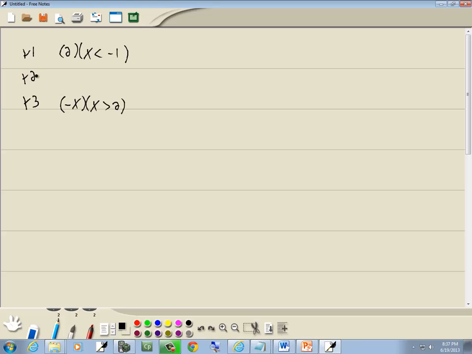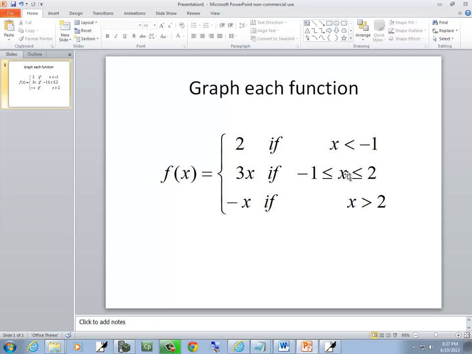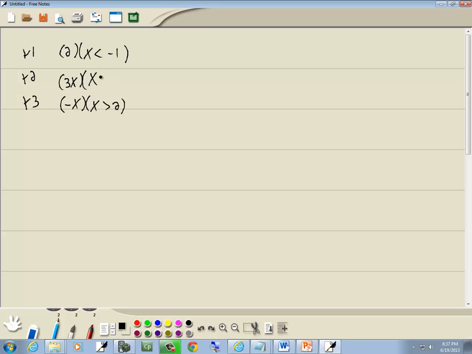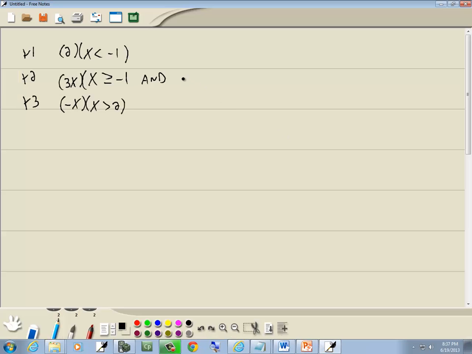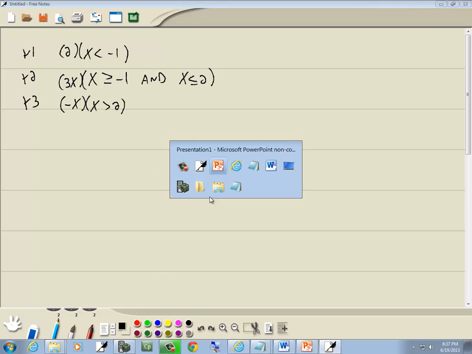Now the middle piece, we'll put parentheses around the 3x. Now this one's a little bit tricky on how to type in. And this might work on newer versions of the TI-84. I haven't, of course, checked all the different operating systems. But we basically ignore this less than or equal to 2, and we read this backwards. This says x is greater than or equal to -1. So x is greater than or equal to -1, and then we put an and there. And we ignore this first part, and we look at only the last part. This is x is less than or equal to 2. And that's how we'll actually enter it in our calculator.